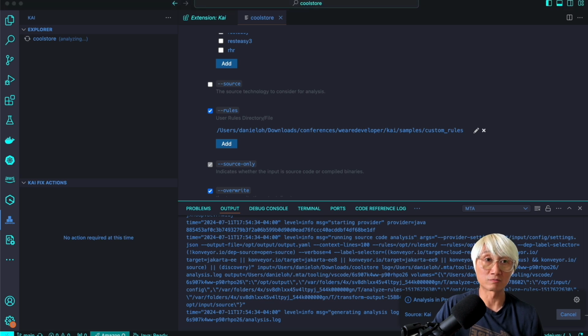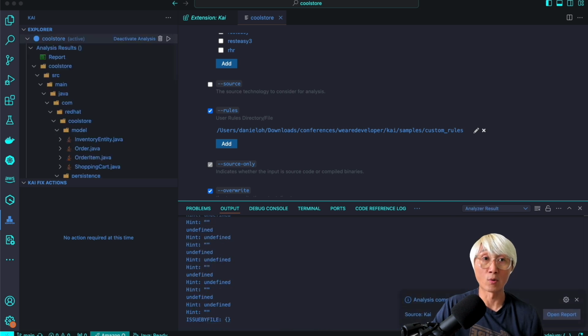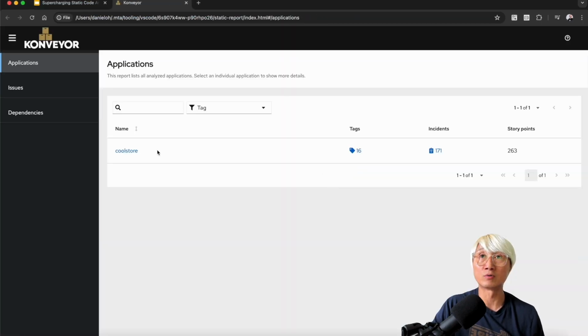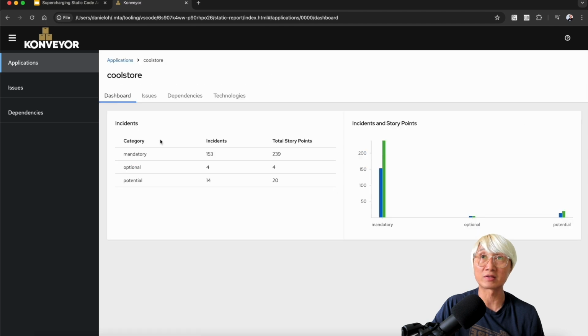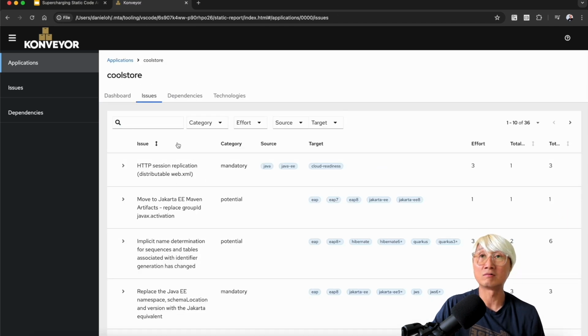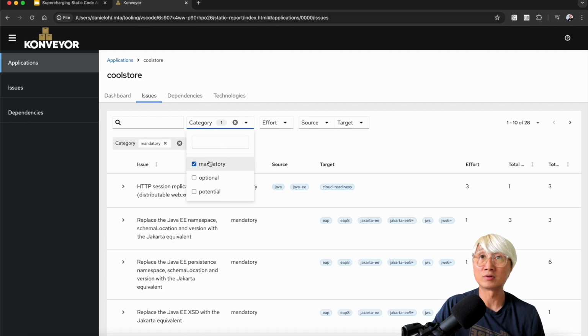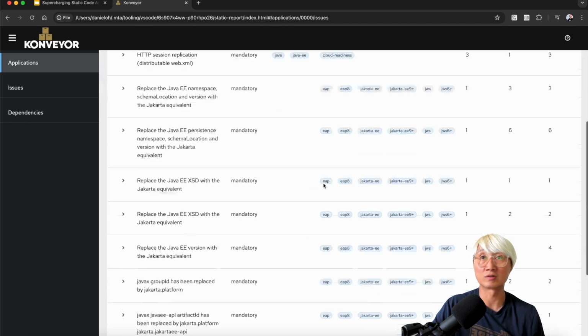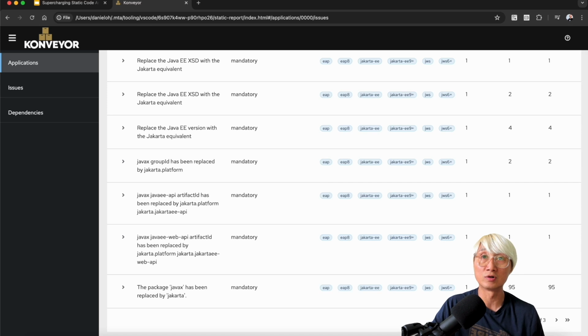So I just finished that, and then you can open the report for migration issues. When I click the report button here, it automatically opens the web browser with this static HTML content rendering, and then you have a bunch of migration issues, more than 153 mandatory issues. If you don't migrate or fix those mandatory issues, you're not going to be able to run this application on the cloud, like the Kubernetes on Quarkus environment as well.